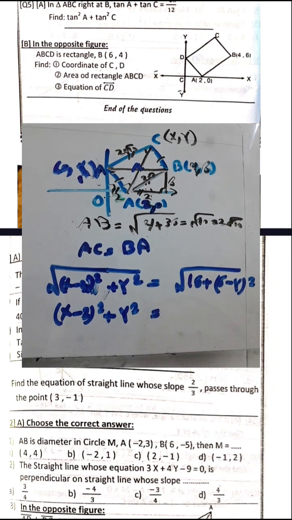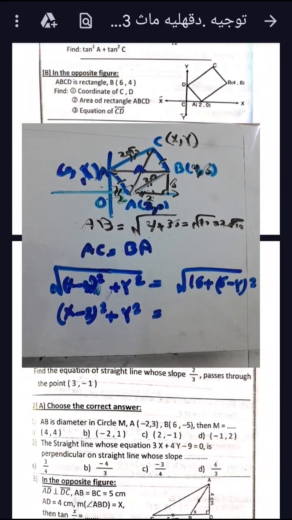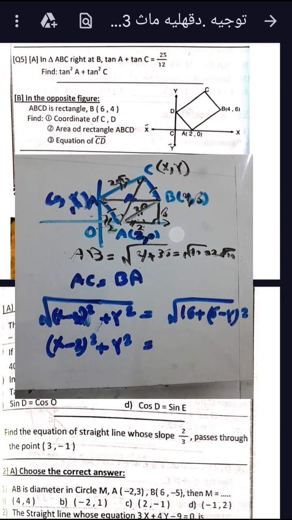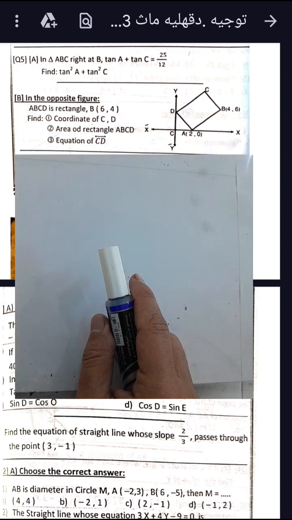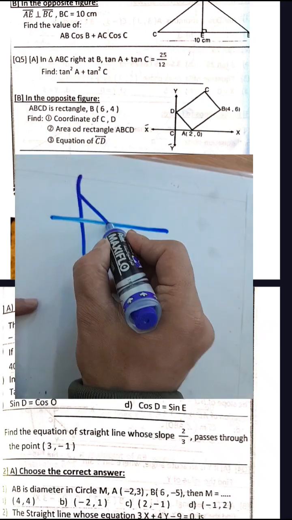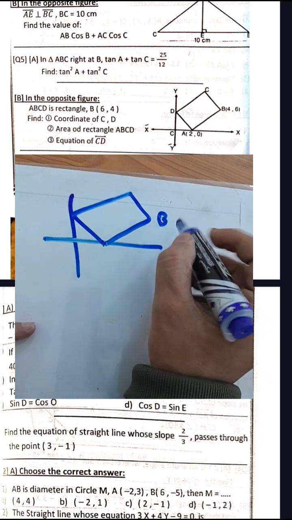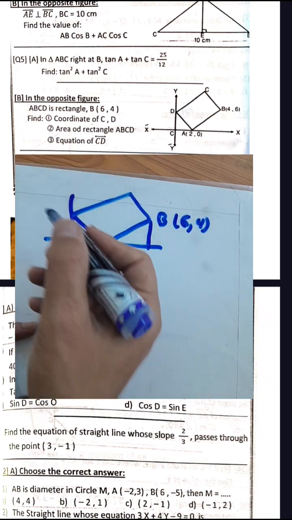The example here is wrong. Okay, look at the example here. He gave us B as 6 and 4, and he wrote it here as 4 and 6. Okay, I will solve it again because he wrote this order, and it must be 6 and 4. He solved it wrong. Okay, again my students, you must change this point and write 6 and 4. I will solve it again, pay attention with me. Because this example is wrong, he gave us point B as 6 and 4, and he wrote it as 4 and 6 in the example, so the result will be false.